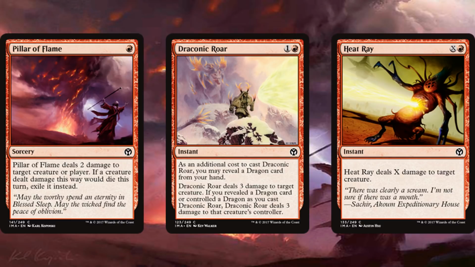And I think the best red common is just Heat Ray. This kind of removal that scales as the game goes on, that can basically just kill anything in the long run, is great, and it's first pickable. Another card that'll fit well into decks running Roshin Meanderer as well. So red has a lot of good commons and uncommons. A lot of them are removal, but not all of them.